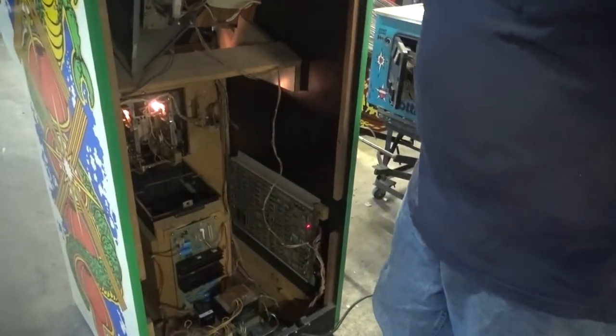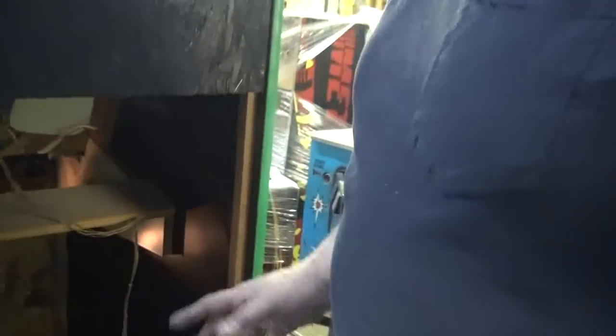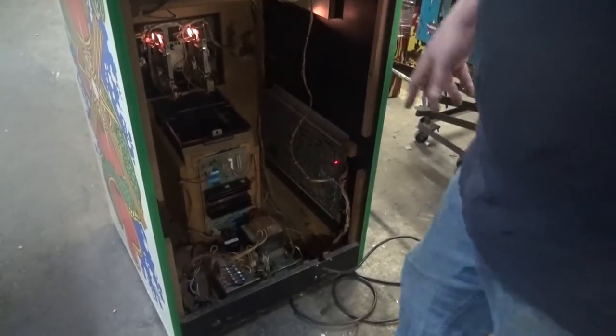Inside, we've done our Atari Big Blue — which is now black as you know — a new fuse block. The power supply has all new Bob Roberts caps, and the other cap too. We took his logic board out and cleaned it. The board was running. The good news is when he brought it to us, it was just plain ugly and there was a monitor issue, and the cabinet was ugly.